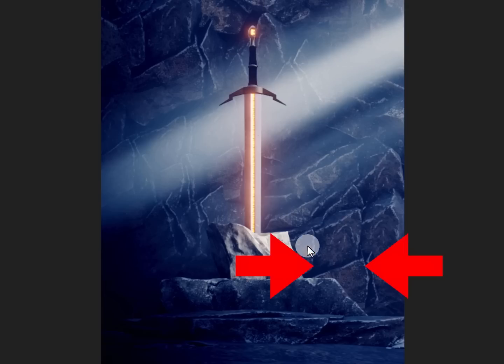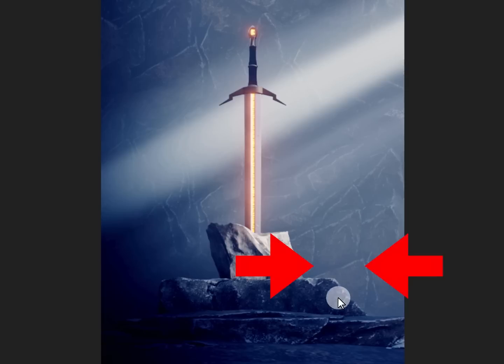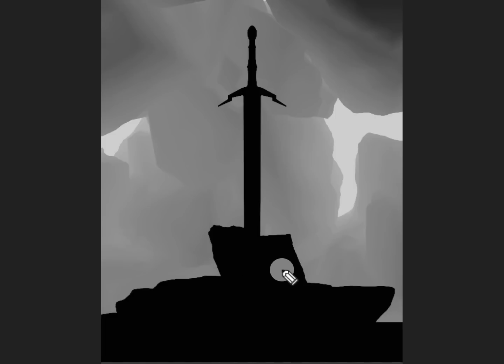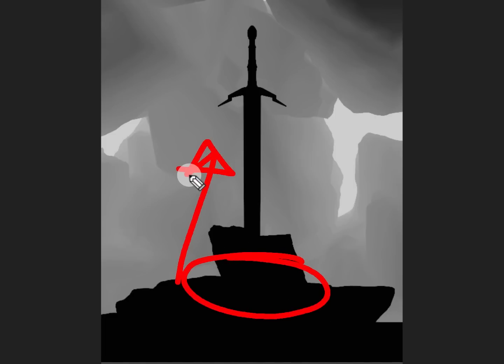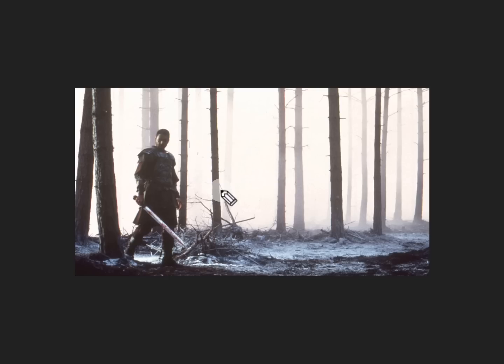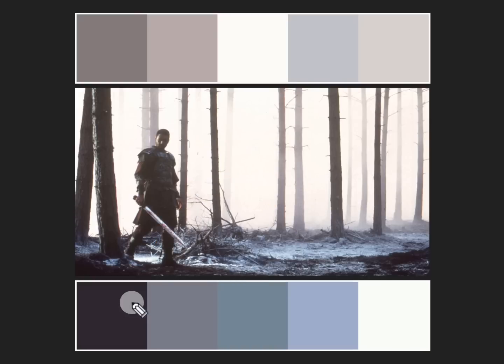The problem now becomes while we have a foreground and background together that everything in the scene all of a sudden feels flat. And our goal now is to add an atmospheric depth layer into our scene, which will add a lot of scale and clarity to overall scene and help it make it feel a bit more cinematic. All we're doing here is keeping the darkest values in the foreground very dark, and then the darkest values in the background very light. With the scene from Gladiator, we see this happening again. The atmospheric depth helps the scene feel cinematic. We see this primarily in our contrast, meaning the foreground, the darkest values are very dark.